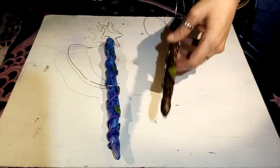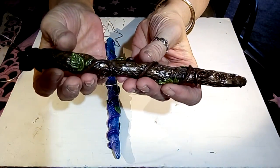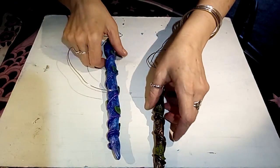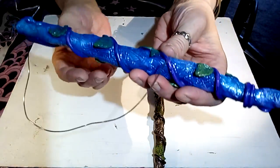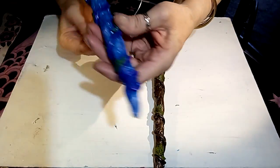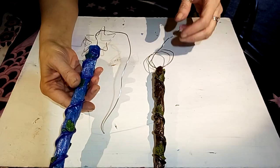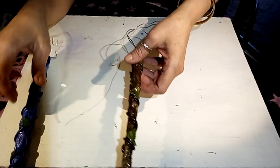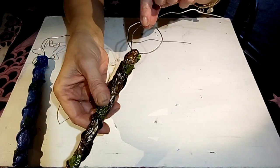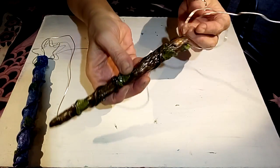Good morning! These are nice and dry now. The next thing we're going to do — I'm really loving this one, by the way — is to wrap this existing wire with a contrasting wire and make a spiral in the center. It's hard to tell you exactly how to do this because depending on how big your wire is, you can always trim it. But I'll show you what I do.